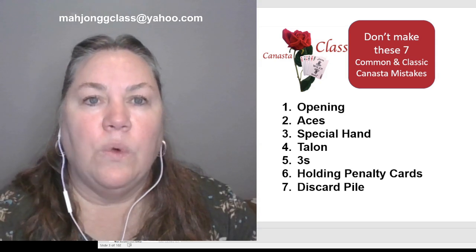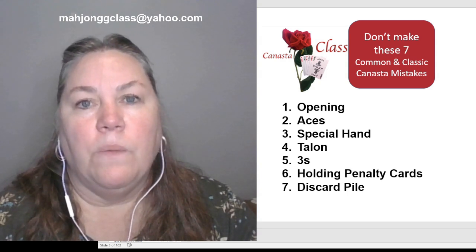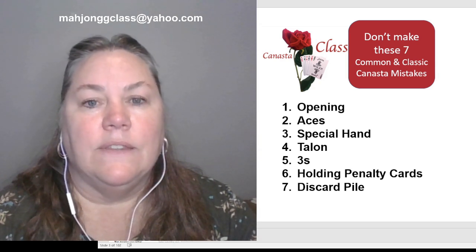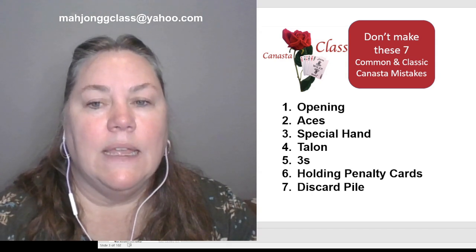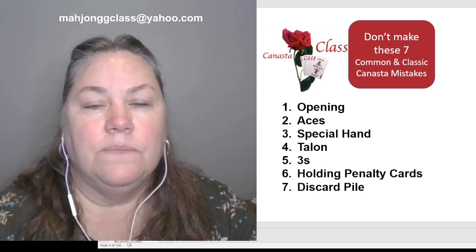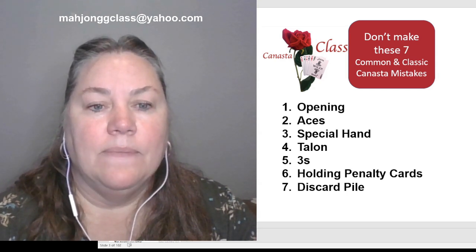Number 4, talon. A talon is 4 or 3 cards after you open: 4 cards to the team that opens first and 3 cards to the team that opens second. If you forget to take your talon, you are forfeiting it for the rest of the game. Number 5, threes. Don't forget to replace your 3s when you pick them. If you forget to take a 3 when you pick it, you're going to have to hold the 3 till the end of the game and you will get a penalty.